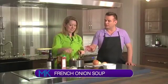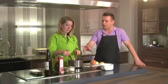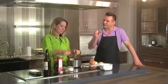Okay, you're making probably my fifth most favourite dish, French onion soup. I always order this when I go to Paris, and I order foie gras. Always. One of my two favourite meals. Tell me a little bit about how you make the perfect French onion soup? It's all about the onions. It's true. There's not a whole lot that goes into this.